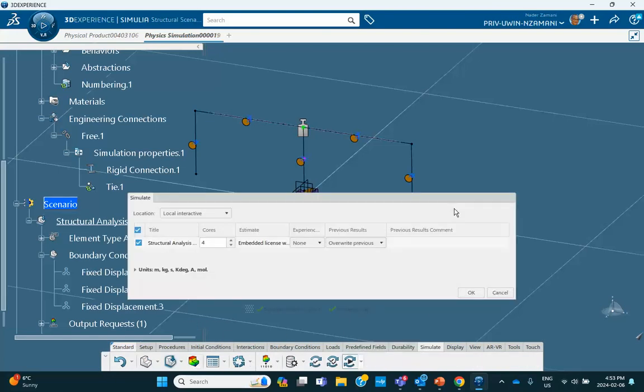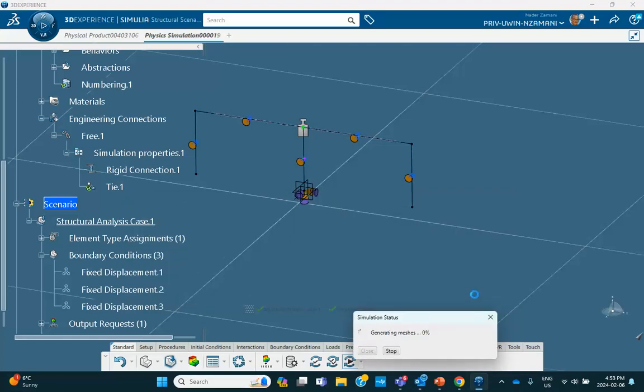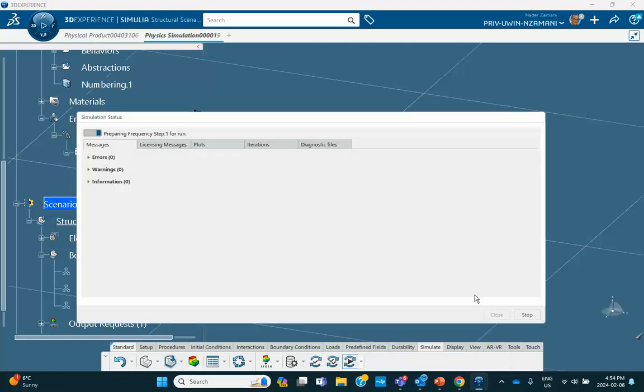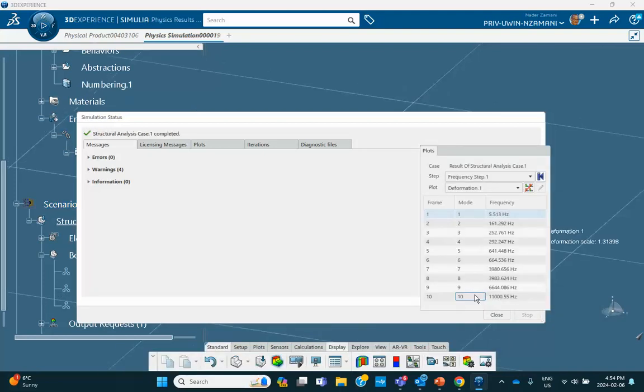Simulate. I don't have to check the first 2, in other words, the model check, the scenario check and simulation check. I just run it. Bad idea, but we'll see. I'm sure it's going to work this time. There, it's coming out. It's a good idea to learn from my mistakes, so you don't do that.